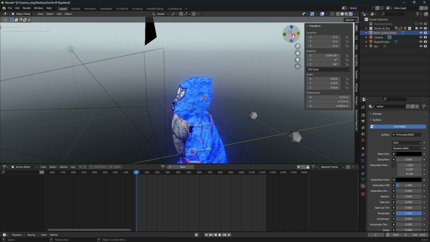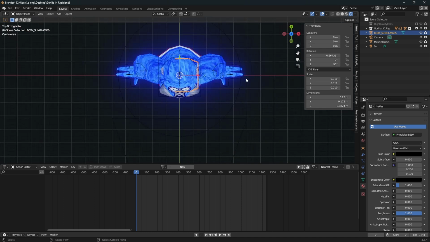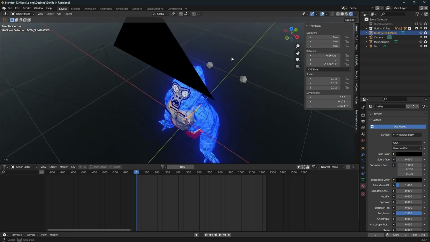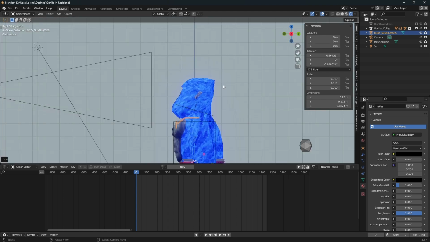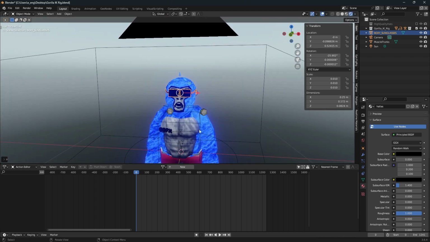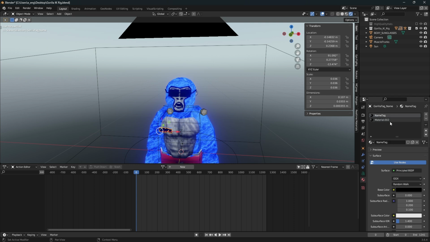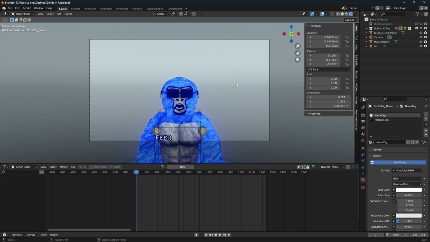Okay. I'm going to turn up the roughness as well. Once I've done that, I can rotate on the Z by -90. So now it's in position, and then you can right click, set origin to geometry, rotate it, and move it in place. There we go guys, that is how you make it.